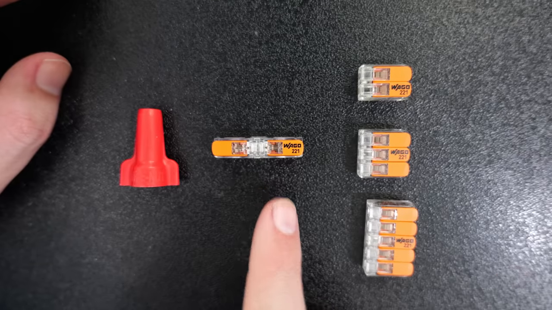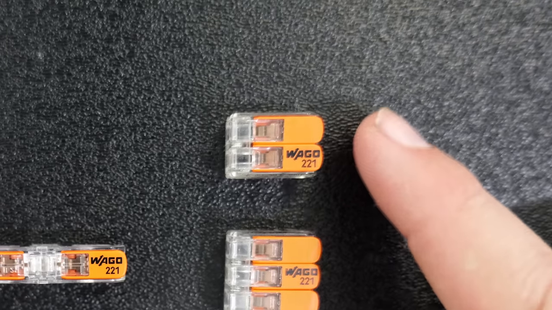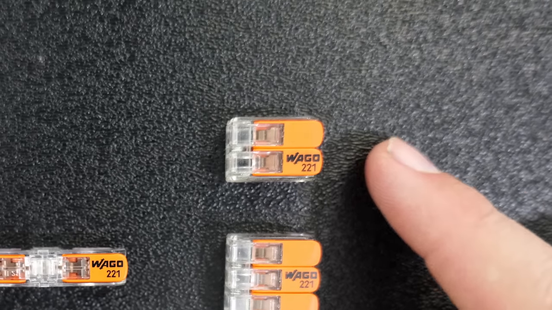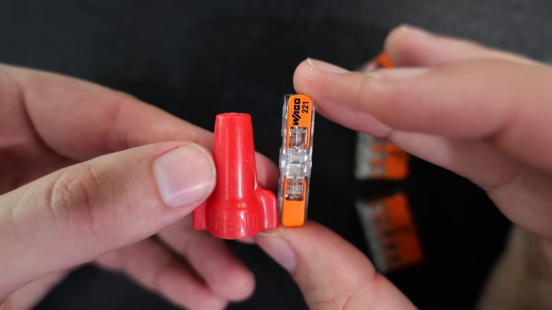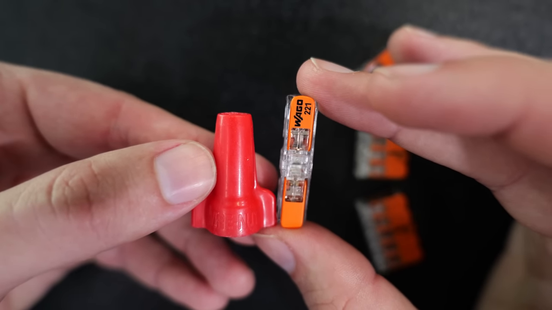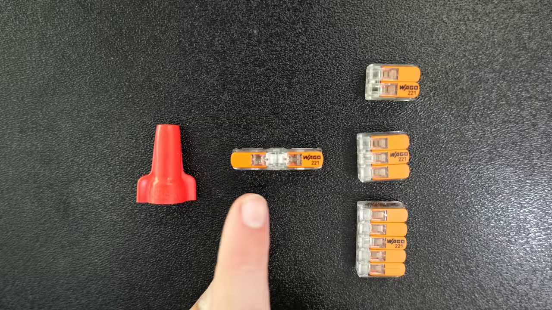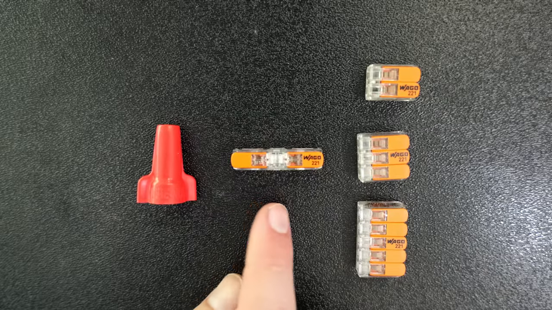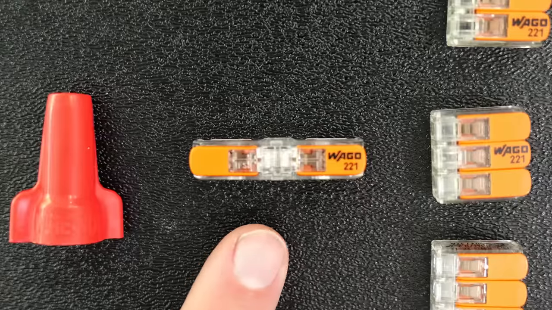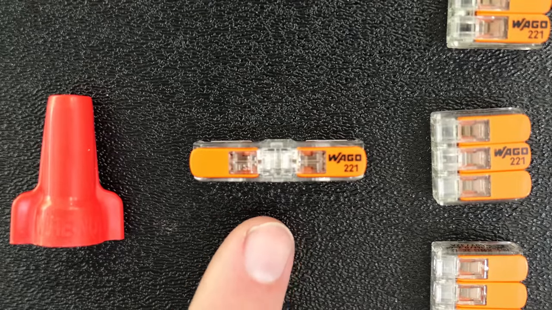It's just that this one is in a line, whereas this one has two wires that connect side by side. And if we compare it side by side with this red wire nut, you can see that the WAGO is a little bit longer than the wire nut, but it is substantially thinner. The reason I bring up the sizing difference is this can come into play, especially if you're dealing with a box that might be a little bit crowded.